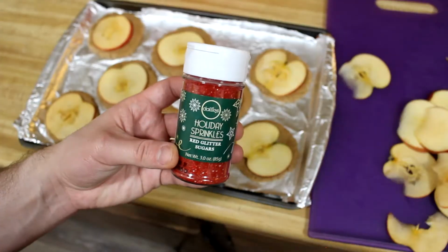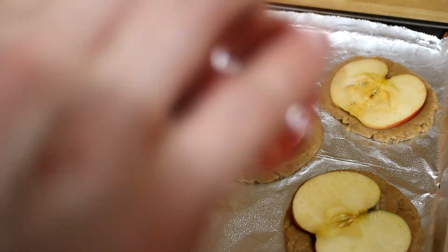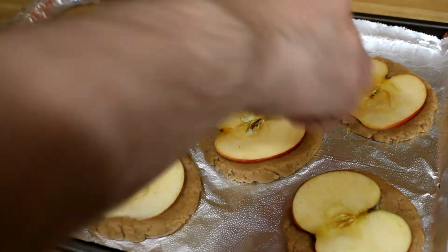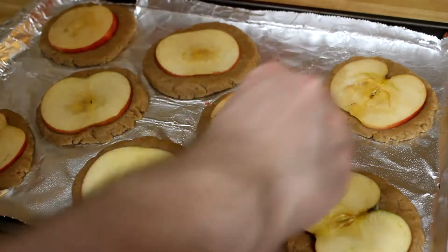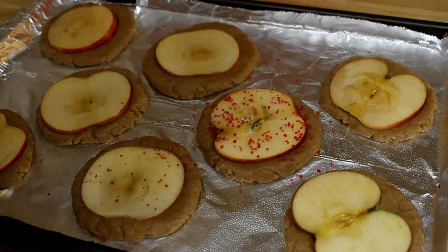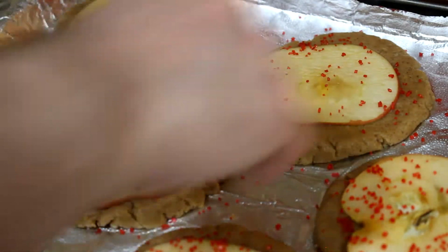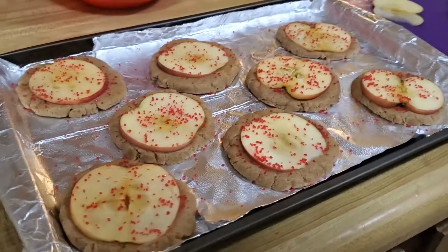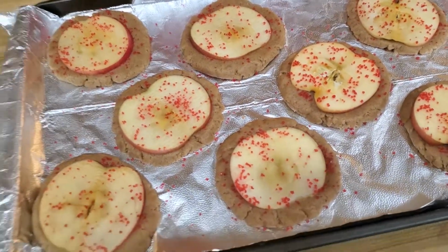And then both before and after baking, you're going to want to sprinkle on some coarse sugar or some sort of sprinkles. After I watched the movie back after I made these, I realized how much sugar Mrs. Bean packs on those things, so don't be afraid to go crazy with it like I was. I definitely could have done a lot more sugar on these. And then once they have a layer of sugar, they are ready to go in the oven.